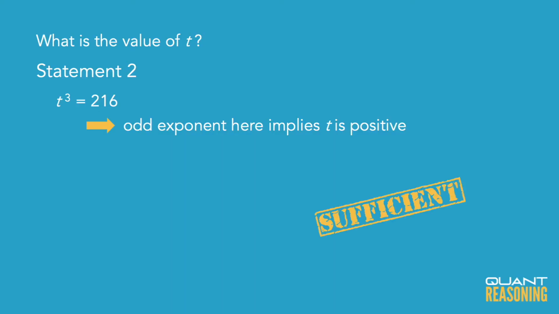After all, if you start with a negative starting point and then multiply it times itself an odd number of times, you're going to end up to the left of 0. So if we ended up to the right of 0 at positive 216, we must have also started to the right of 0. So this statement is sufficient on its own. If you're curious, the cube root of 216 is 6, but we don't actually need to know that in order to feel confident that this statement is sufficient on its own.